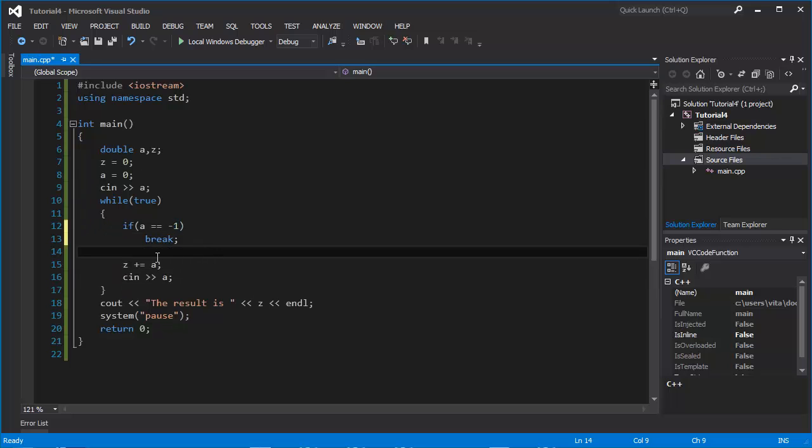Also, we could have done this a little bit differently. We could have said if A is equal to -1 to sum the numbers, if equal to -2 to, for example, divide the numbers, and if it's equal to -3 or 0 to exit the program.